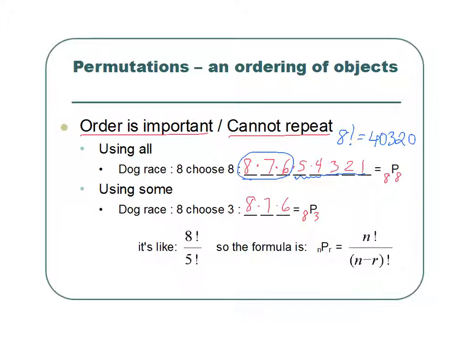We do happen to have a button that does this permutation. If you do this again in your calculator, you would type 8, and then you go to that math menu and over to probability, and it's number 2, permutations. And then I'd press the 3. 8 permutations of 3 gets me 336. There are 336 ways to make that happen, so that's way more possible than the previous method, and so of course, if I were to win this bet, I wouldn't win as much money because it's easier to happen.